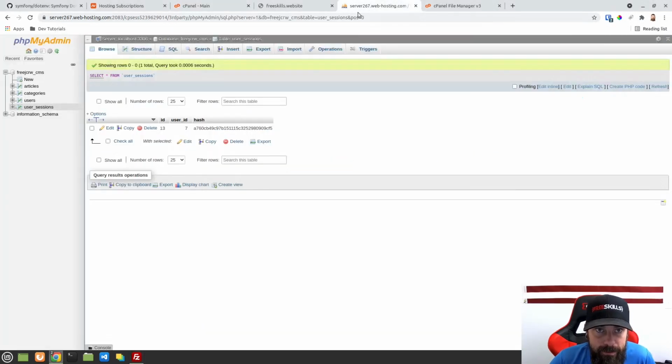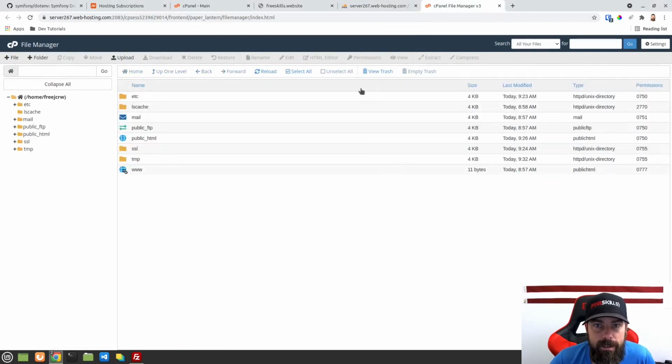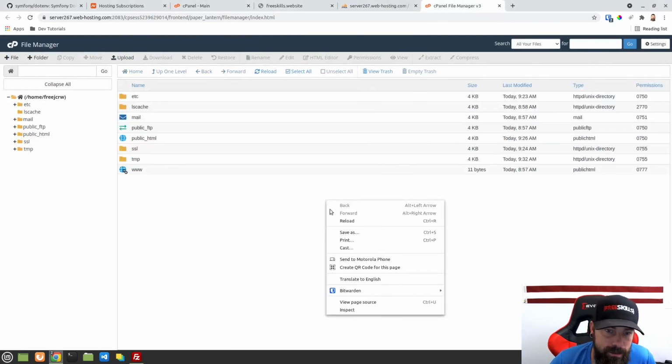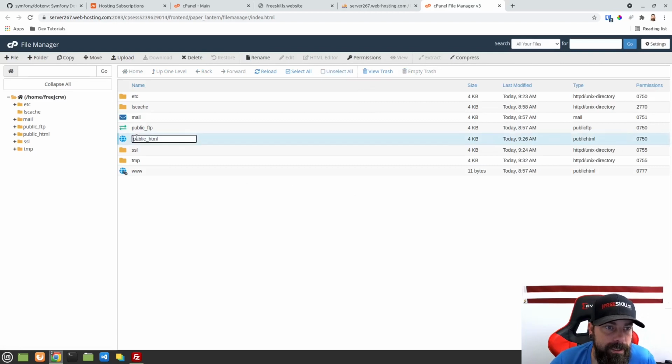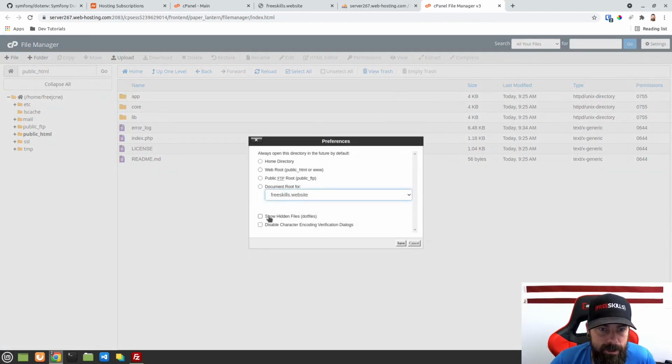Now if I were to look at this, let's do that. If I go to the file manager here, and of course, let me refresh. Go to public HTML, and how come I can't see settings, show hidden files?